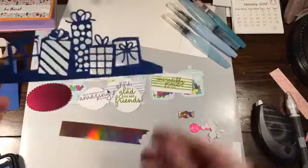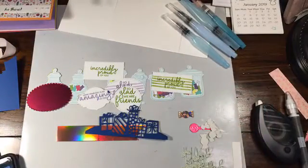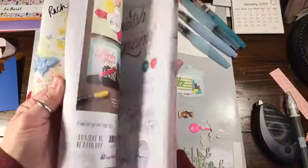I didn't use the precision base plate. I just used a regular plate. But I'll show you those real quick since I don't have that handy. I should have kept that out, but I saw all this stuff on my desk and I thought I would just share it with you guys.